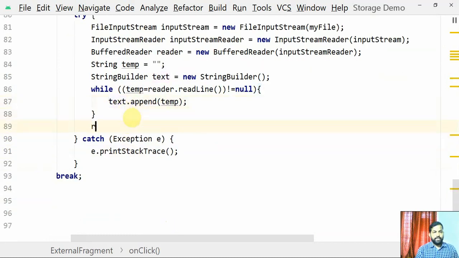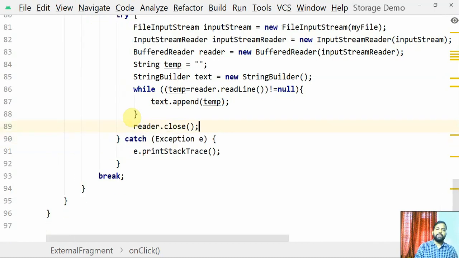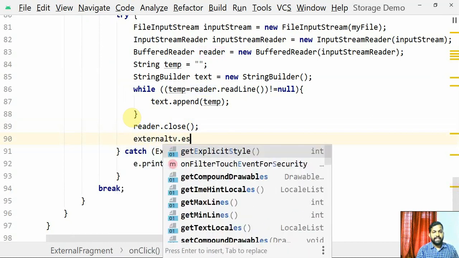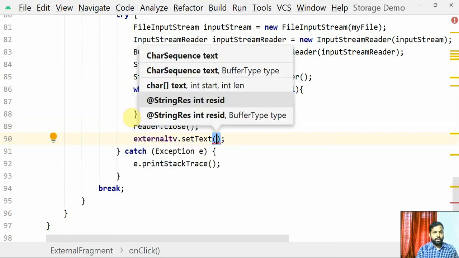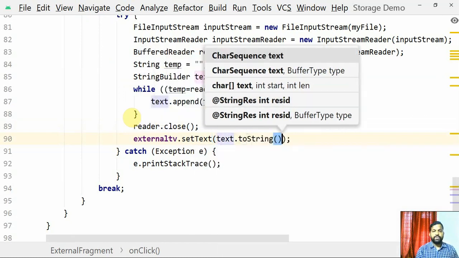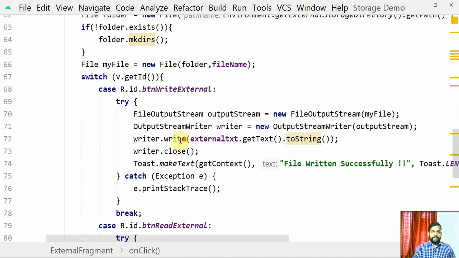With that, our work here is done. You can call the reader and then say close. Now you need not put a toast here because it should be displayed on the text view. So what I'm going to do here is the external TV text view and then say set text to whatever you just got from the string builder converted to string. Done. So our read and write part is done.